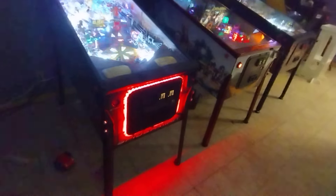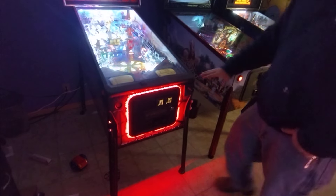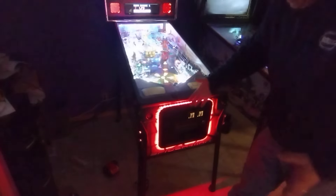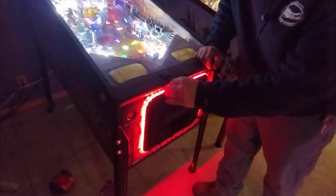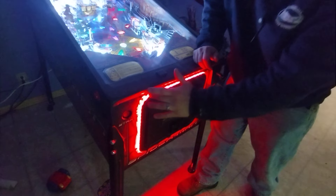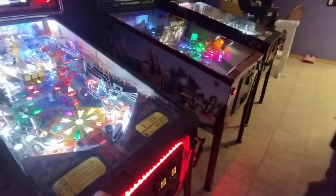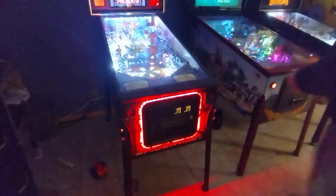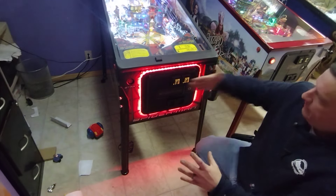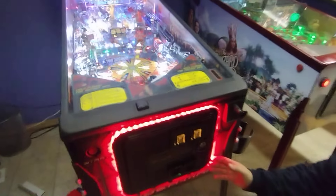Got lights around the coin door - really cool. It's a kit from a guy in Florida, the only one that makes them. Basically the coin door comes out, you put a quarter-inch plexi piece in with the lights inside. When you mount the coin door, that plexi gets sandwiched between the cabinet and the door, so the lights are protected. It stays in there with the same carriage bolts - you just pull out the door, stick your light in, put it back, tighten it up. You might get slightly longer bolts with the kit.